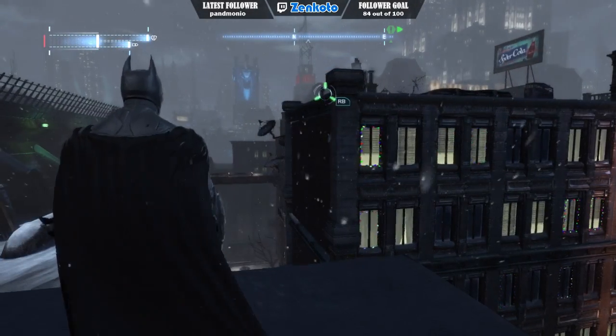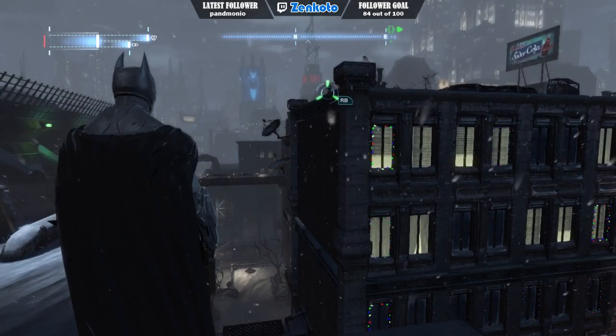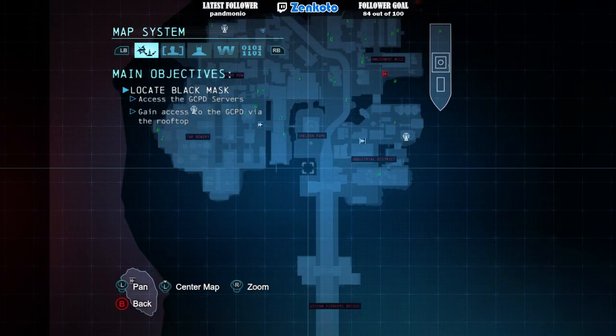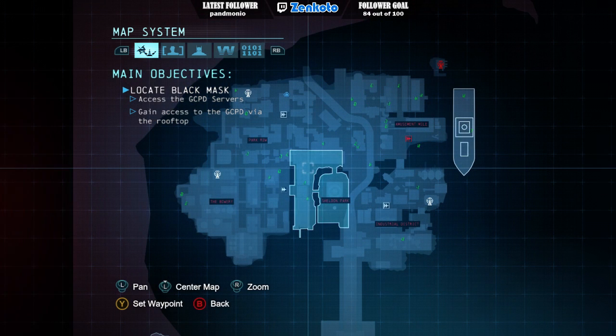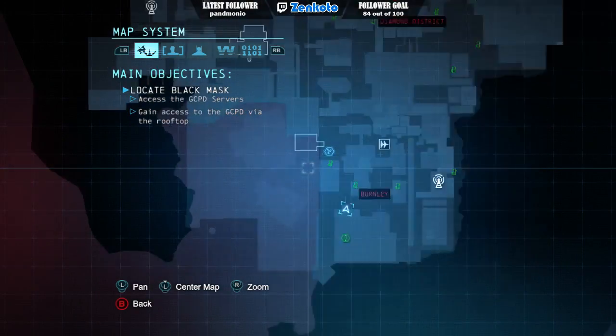So I'm going to be going to the GCPD building to investigate. But first, I'm going to work on a few more of my Dark Knight challenges, and I'm also going to collect. I'm going to scan all of the plaques. So let's do that real quick.